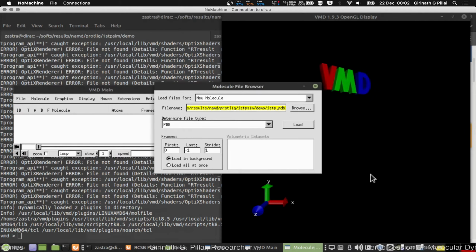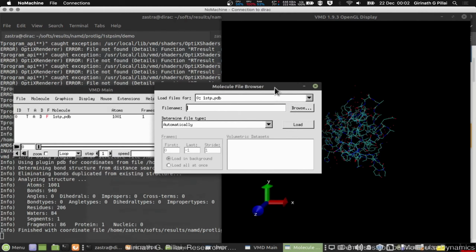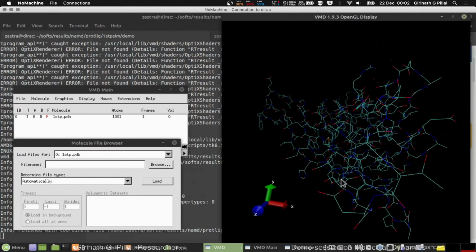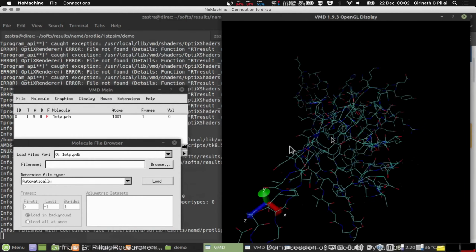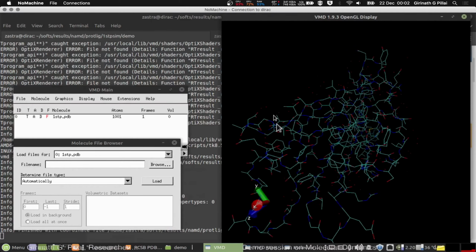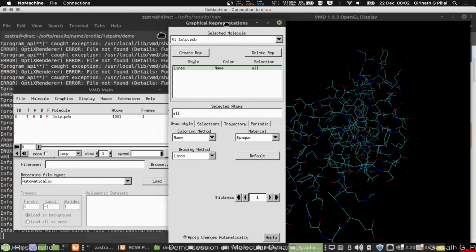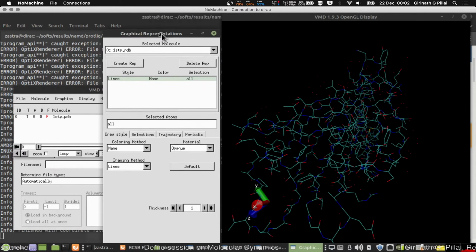And then I'm loading the PDB, and you can see the same PDB which I used for the last example. But now I'm going to use slightly different things. Let me show you. Last time, when I went to representation, I was using all, resname, water, and so on. This time, I already told you we do not want water.